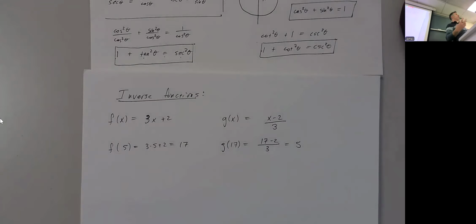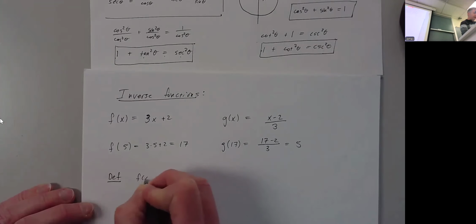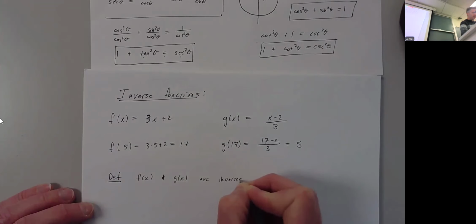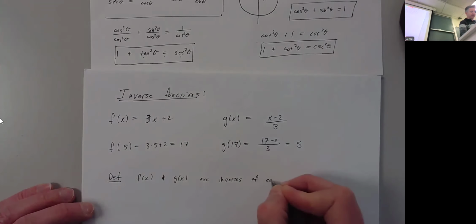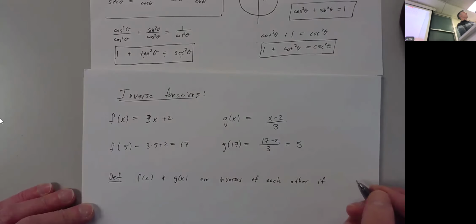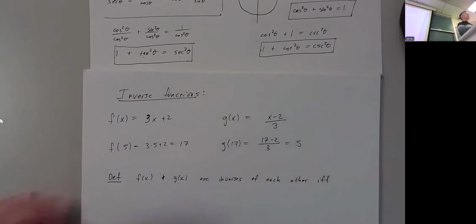So what should always be true for inverse functions, in fact, kind of by definition here, is that f of x and g of x are inverses of each other. I guess it feels kind of unnecessary to write those parts, but whatever. If and only if, by the way, means it's true both ways, meaning we say they're inverses if this thing is true, and if this thing is true, we say they're inverses. And mathematicians, being super lazy all the time, would always like to write less than they have to. So we abbreviate the words if and only if with the letters IFF.